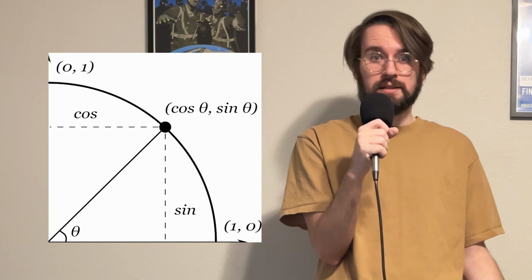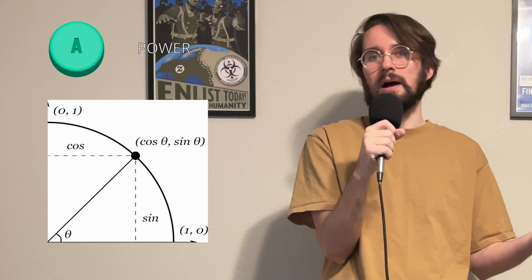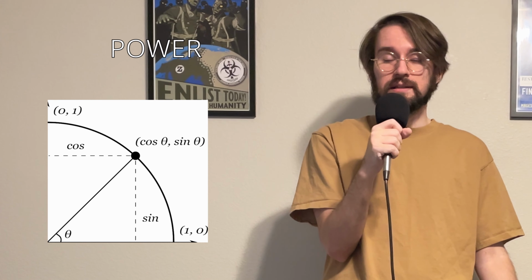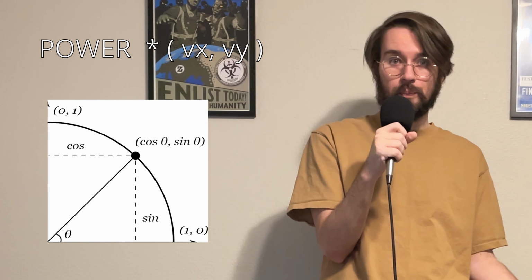To change the velocity, I'm just going to hold the A button to charge up a power value. And then when I release, I can multiply those X and Y velocities from before by the power value. And now the balls are flying off in a direction. Now, turning this into pool shouldn't be too much of a challenge.